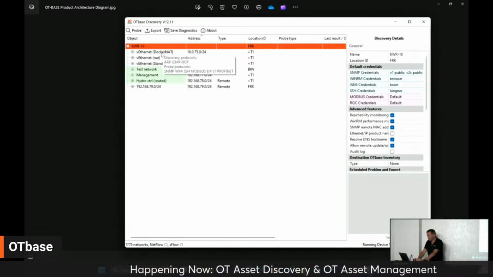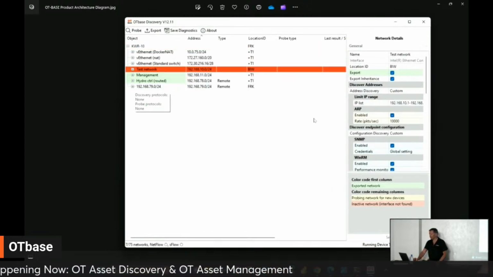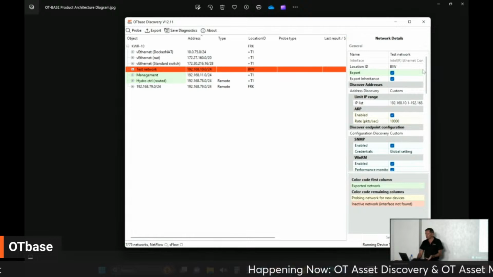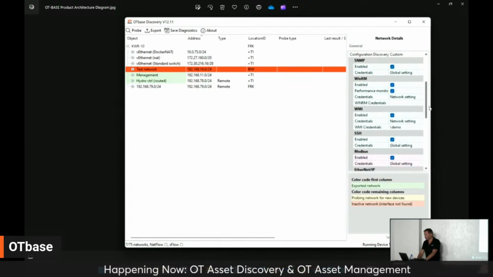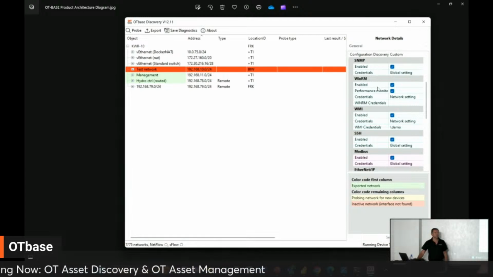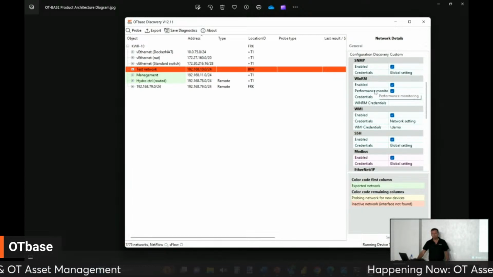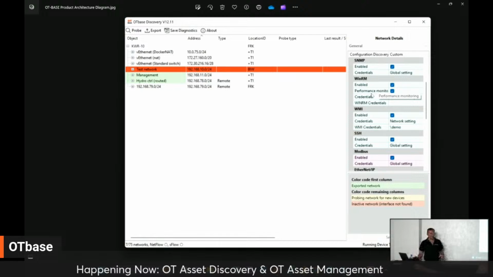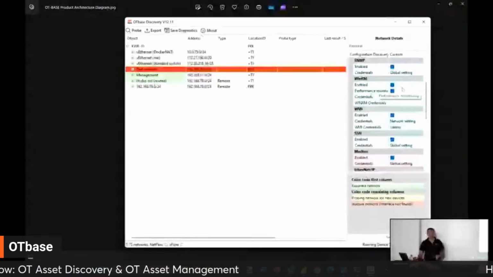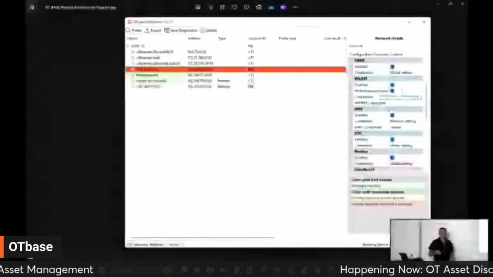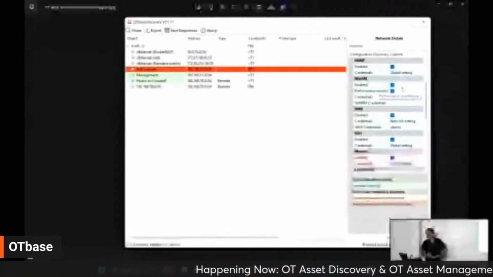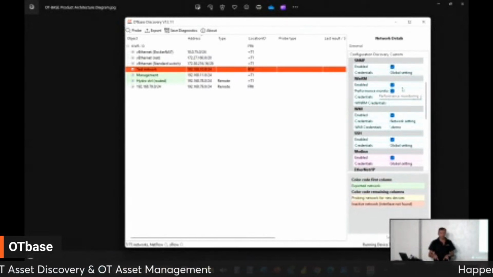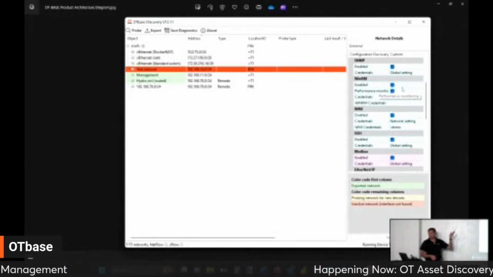So once you select any of these networks here, in the right pane, you see your configuration options. And I think some of these options will ring a bell. So you would see something like WinRM or SNMP. So you can tell Discovery, for this network, I want you to use WinRM. If you enable any of these protocols, you would also specify your access credentials for the switch if you happen to use SNMP version 3, or for your Windows boxes if you're talking about WinRM. These credentials, however, stay local. They will never be pushed up to OTbase inventory.